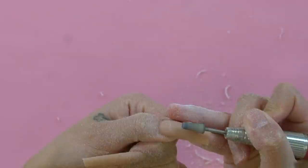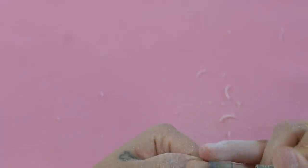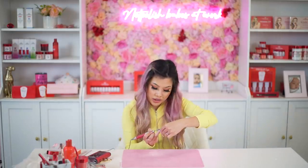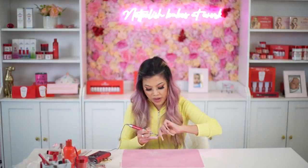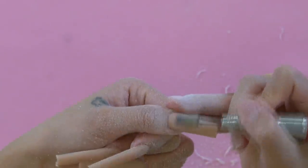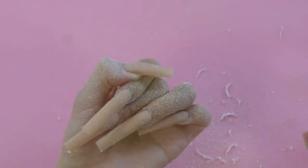And I always, always look at my client's fingers at an angle like this, because when you look at it directly from the top down, sometimes you don't see that it's uneven until you look on the side. So I look from this angle, okay? I look from both angles, this angle and this angle, to smooth out the rest of the nail. Much easier if you look at it this way. Now that looks good, you can see.